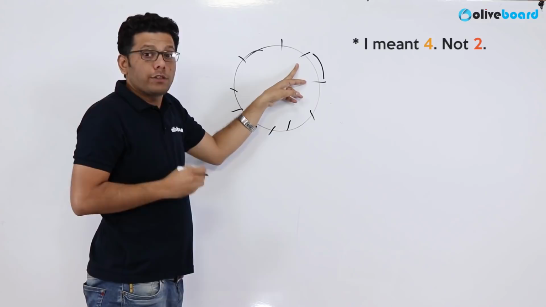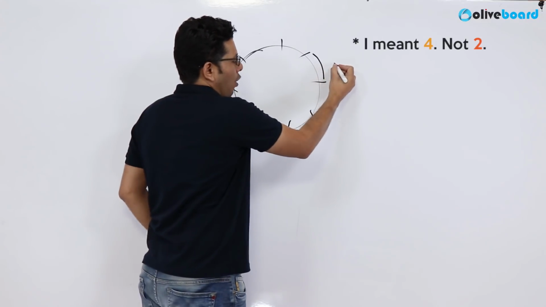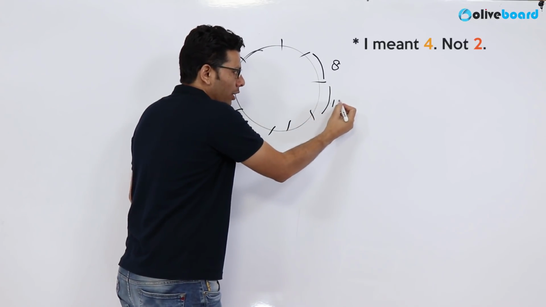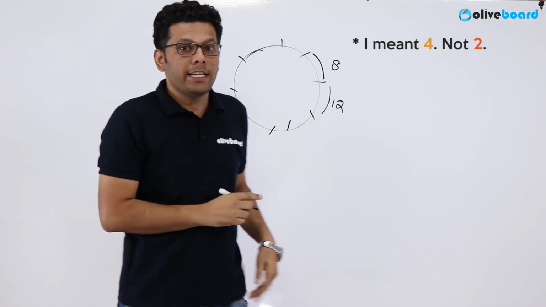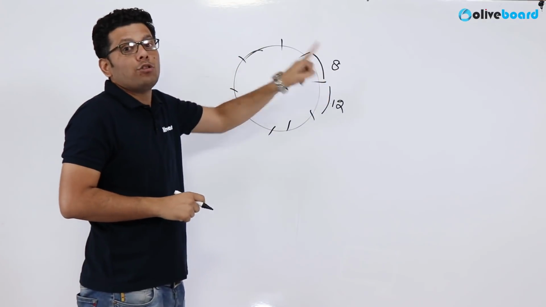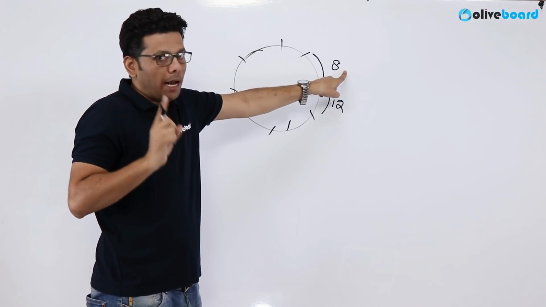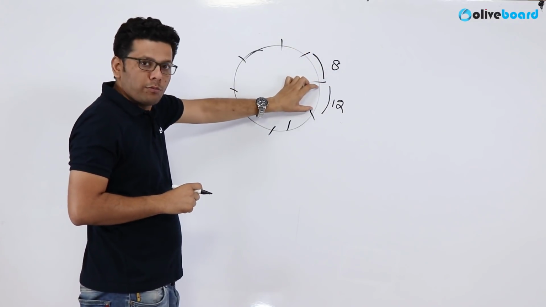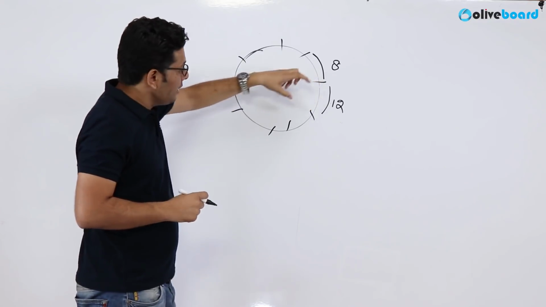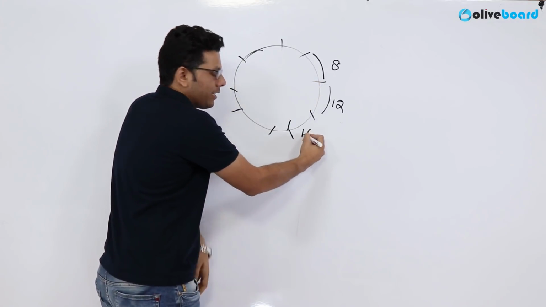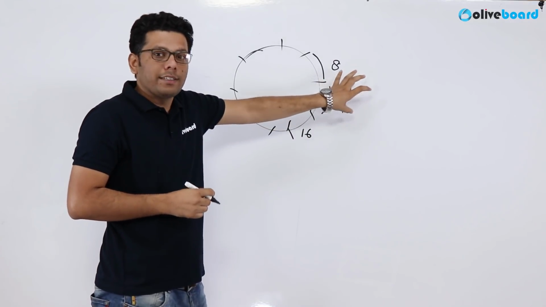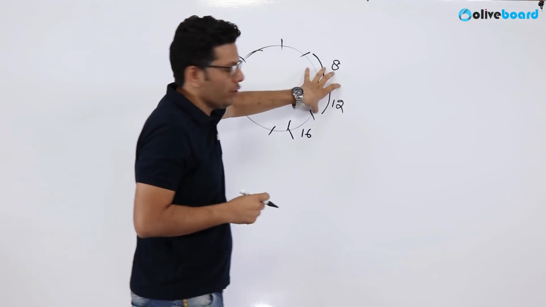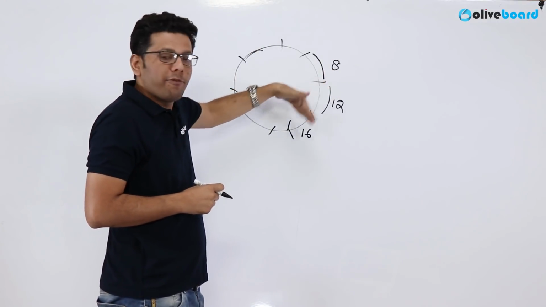Suppose this is a gap of 8, then the next gap would be 12. I do not have the exact idea whether it would be 8 or 16, I just take an example. If this is a gap of 8, then the next gap would be 12, and the next gap would always be 16. This is the exact meaning of successive multiple. To do these questions, you first need to crack this logic, that how the gap will be maintained.